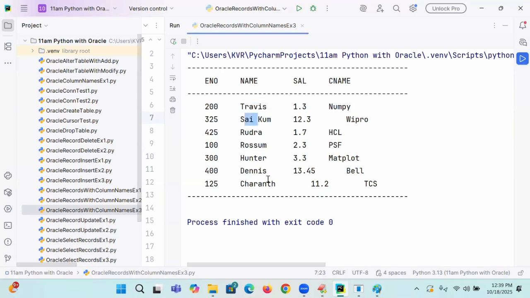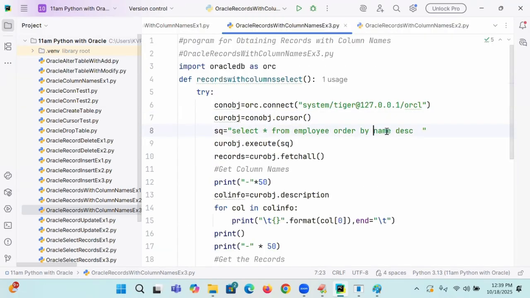Are you following? Alphabetical order. Here R and R is same. And U and O, descending order, U first. So these are all called name basis, salary basis, whatever basis you want, like that you will get the report. And column names also, whatever you pass, you will get it.